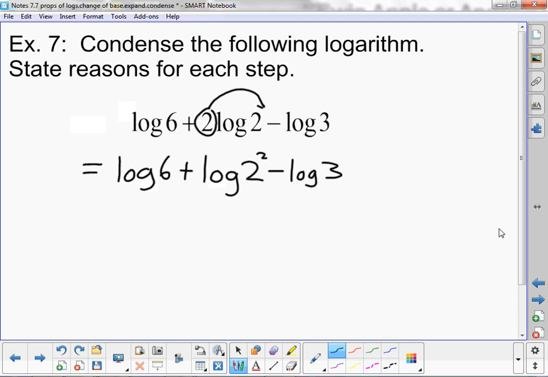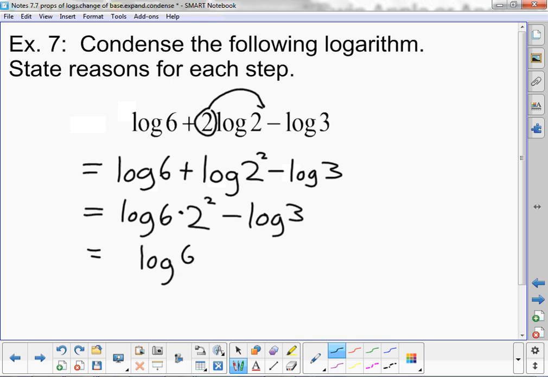All right, so let's go ahead and do this order of operations. We're just going to go from left to right. There are no parentheses, so we're going to multiply. So that's going to be 6, that plus sign means multiply, times 2 squared, minus log of 3. Okay, now let's handle that minus sign. These are going to come together and make a log of 6 times 2 squared over, because subtraction means division, 3. We can simplify this out a little bit more. So what is that? 3, 2, 4, 8. Log of 8.